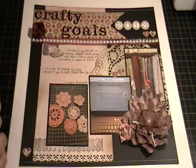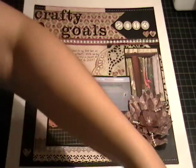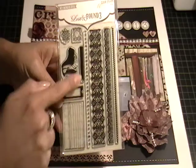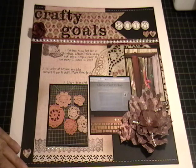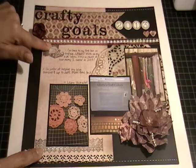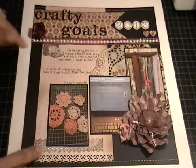I must use something new and something old, and the something new is the Oliver stamp set, which is the one that has the lace on here. Let me see if it's in here. It's right here, and this is from My Mind's Eye. It's the Lost and Found 3 collection. So it's this lacy stamp here that I did here at the bottom. And then also this purplish, kind of burgundy colored wired ribbon is also new.